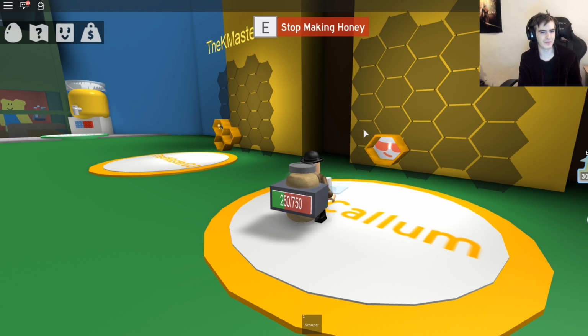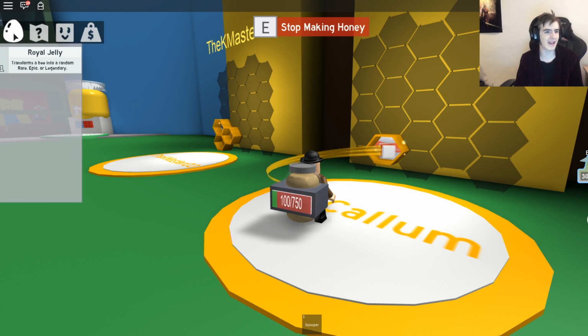I mean, you know, I'm collecting honey. It's what Winnie the Pooh did. I got a lot of honey. I like the way the bee makes honey. He kind of just swings around and then honey appears. All right. So how do I get more eggs? That's what I want to know.